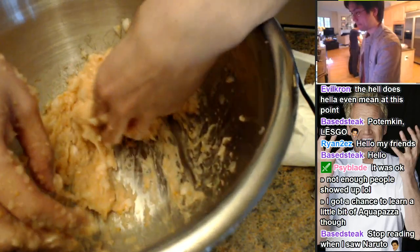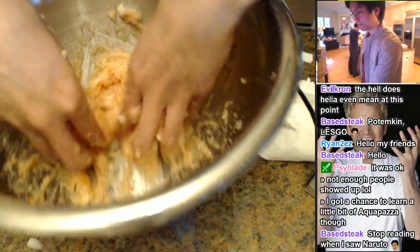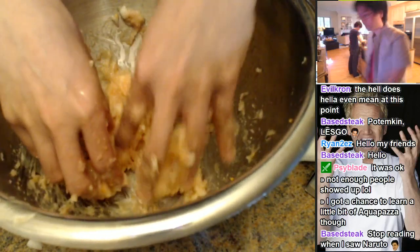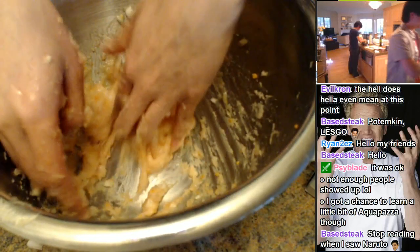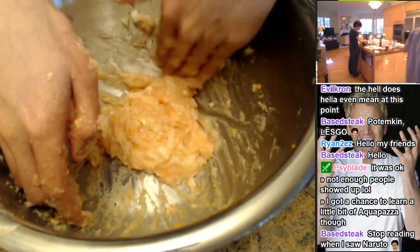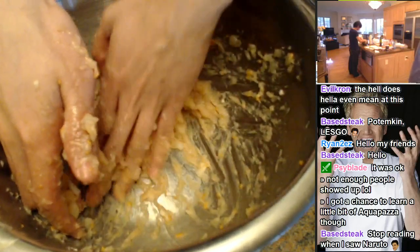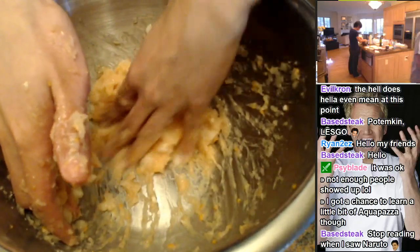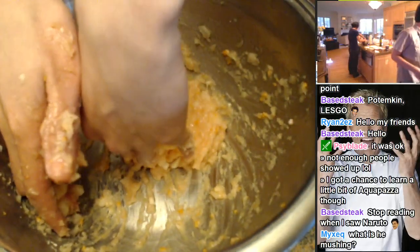Pour the vegetable oil into a pan and coat it evenly. Well, they don't tell us how much oil, so it doesn't really matter, right? Yeah, just put a little bit in. We have vegetable oil, right? Did you prepare the marsala? Is that in the sauce? Okay, cool. Yeah, it's just in the sauce, so we're good. Okay. We should have gotten like twice as much chicken.